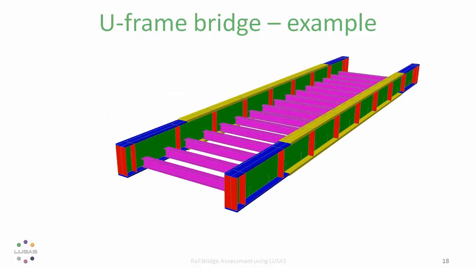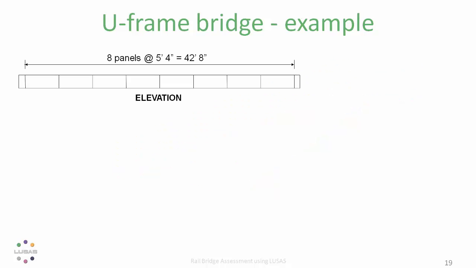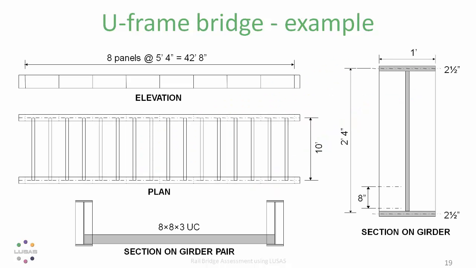Let's first then take a look at how we could construct our example U-frame bridge entirely using surface elements, shell elements, and then we'll return to our considerations of buckling. Our U-frame bridge, this example is an old structure, and so the drawings are in feet and inches. It may be convenient to work in those units to begin with, and then to change units and scale the model later in the process, since UK and European codes are written in metric units. And remember, we will be modelling using entirely surface elements, shell elements.